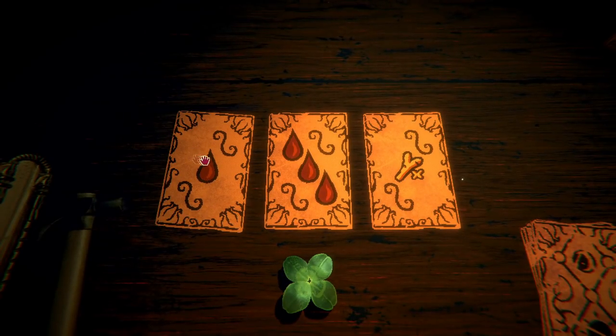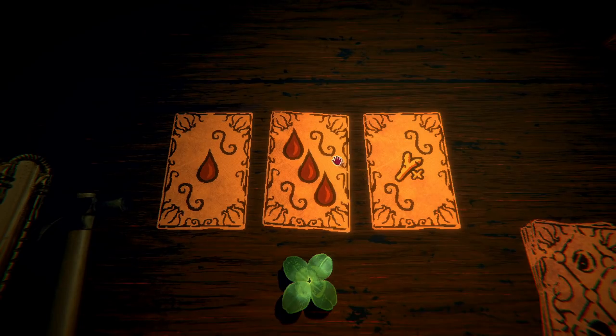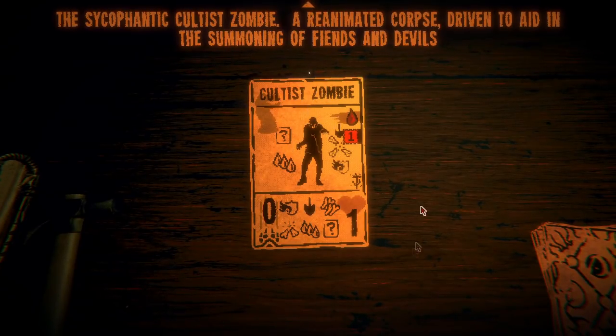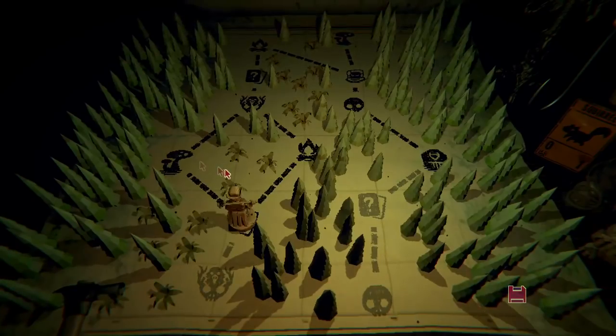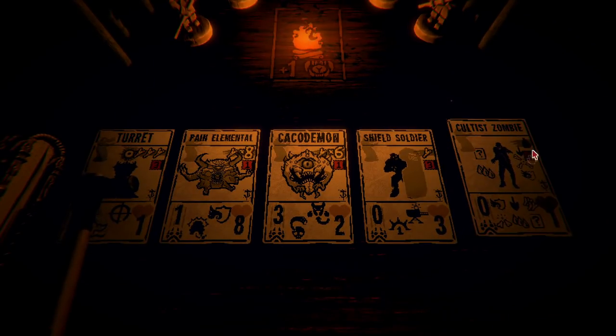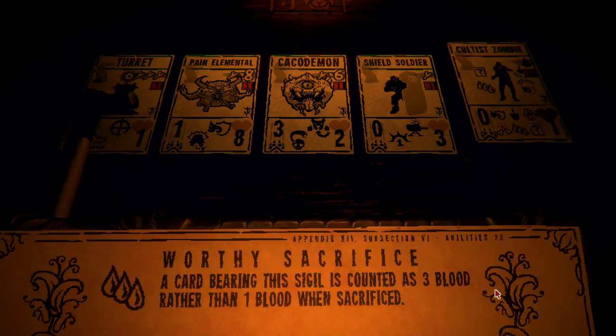Okay, one cost might mean a zombie. Because if I do this, it's a guaranteed gek. It's a zombie. Cultist zombie. It's a good one. I mean, it's not insane, but it gives you 4 bones, and it also gives you a card in your hand, so it's something. Let's go flames. Okay, I don't understand why it has 3 sacrifice, though. Maybe there are cards that cost 3 blood with the sacrifice.